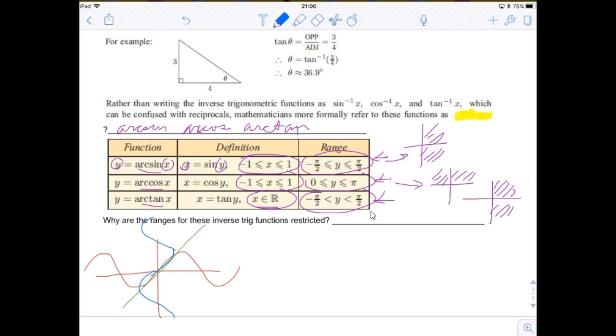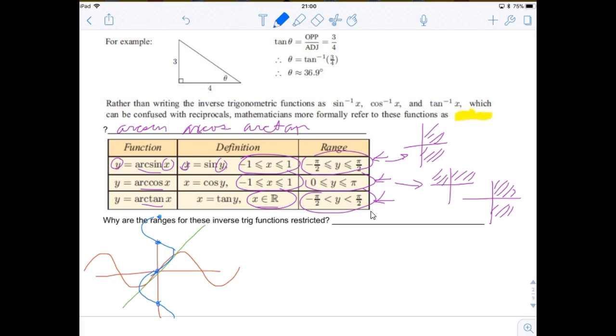Remember that the definition of a function is you only have one y value for each x. If you give it an input, it's going to give you one output that relates to that input. It's not going to give you multiple outputs. And this blue function has multiple outputs for one input. Like let's say that we put in x equals 0. What are the blue outputs? Well, there's one here, there's one here, there's one here, there's one here. So there are a lot of different outputs for the same input, which makes sense, right?